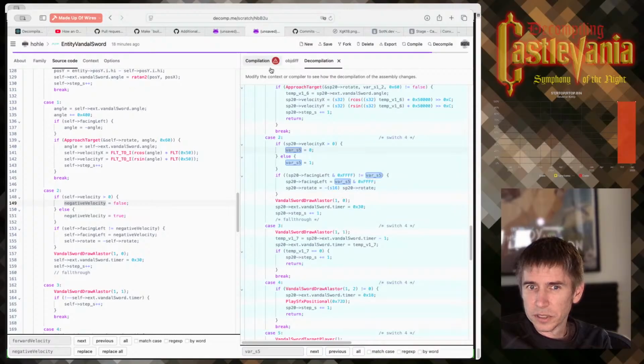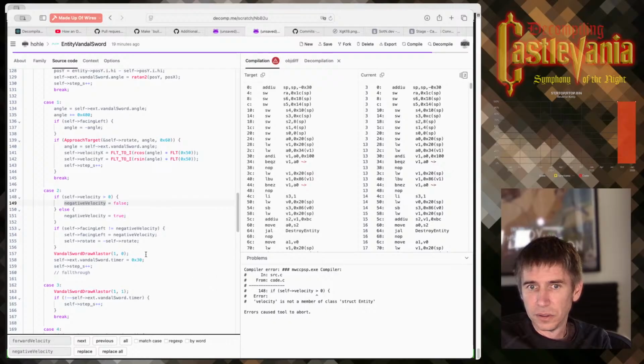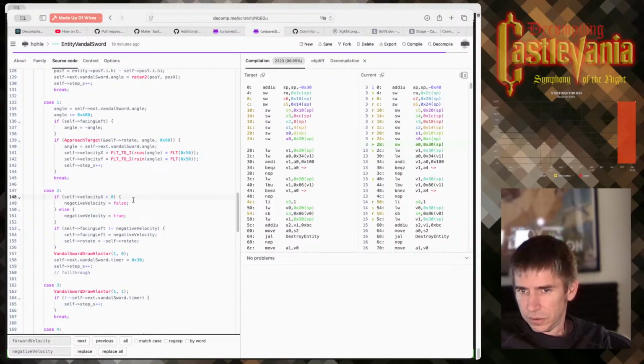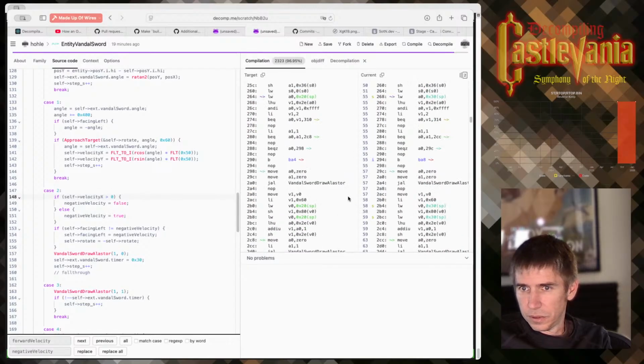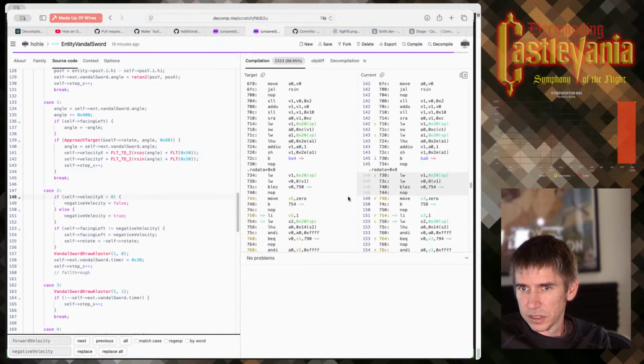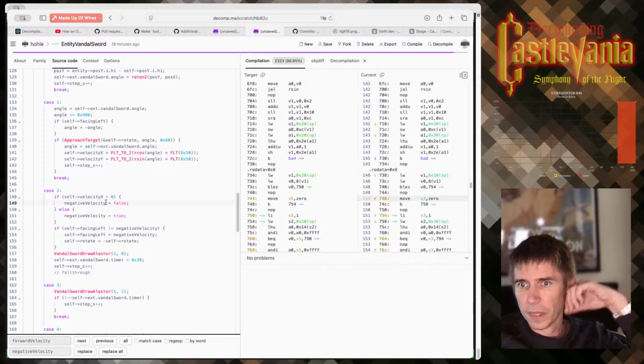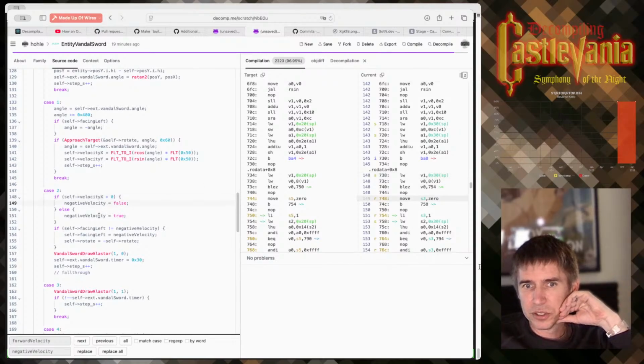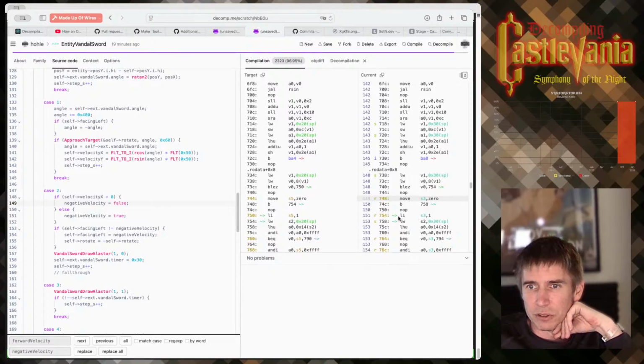Screwed something up along the way, so let's figure out what that is. And go back down to 148 and see how close it is. So it tells us if we have 1 assignment or 2 assignments. Basically it is this: we have a move of 0 into S3, or we have a load immediate into S3 of 1. This could be written as load immediate S3 0 as well.